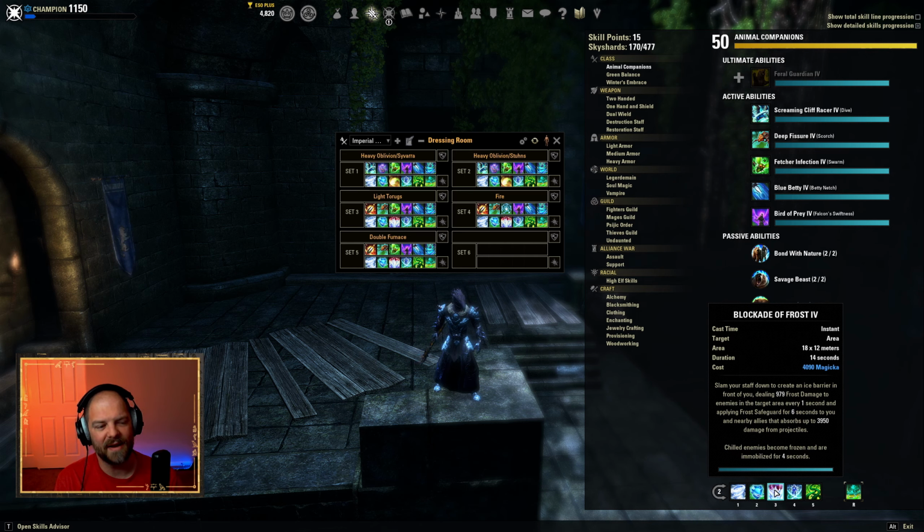Next up, we've got Blockade of Frost. This skill is kind of like the secret weapon of this build. This is what's allowing us to proc both enchants at the same time. So when we get into a fight, we're going to drop this on the ground, and we're going to use this like our own private little sanctuary. This is our little house here. So we're going to drop this on the ground, and we're just going to stand in it.